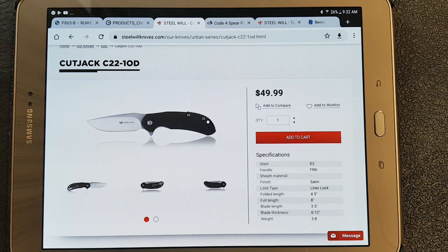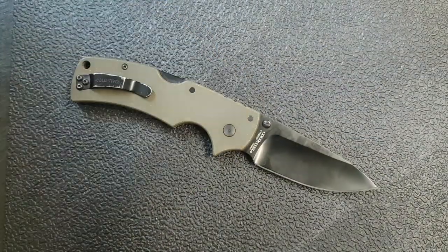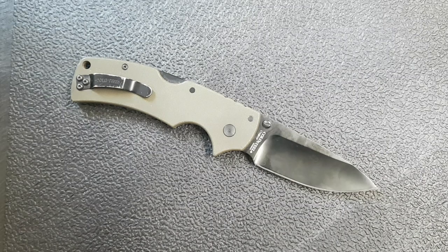Okay, moving on now to some other stuff. Let's get this guy out of the way. We'll have to bring him back in when we go on to the next knife that I don't have, but I do have a Cold Steel American Lawman, and now we're in the next price range. We've gone up to mid-range knives, but the American Lawman is a great knife, heavy duty, cuts like crazy.